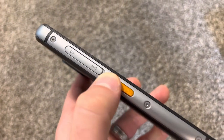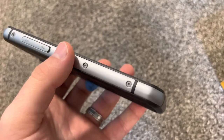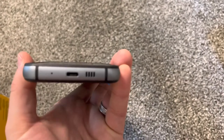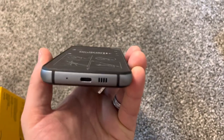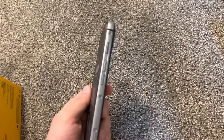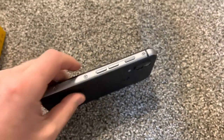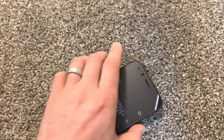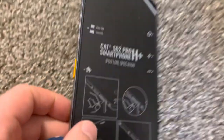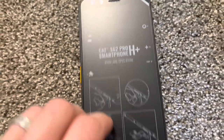SD card and SIM card slot. This is the power button — nice button. There are screws on here, like commercial screws. USB-C port. It looks very commercial. More screws. Volume buttons over here, and what's this — turn on/turn off. And this is some button for the programmable function, interesting.